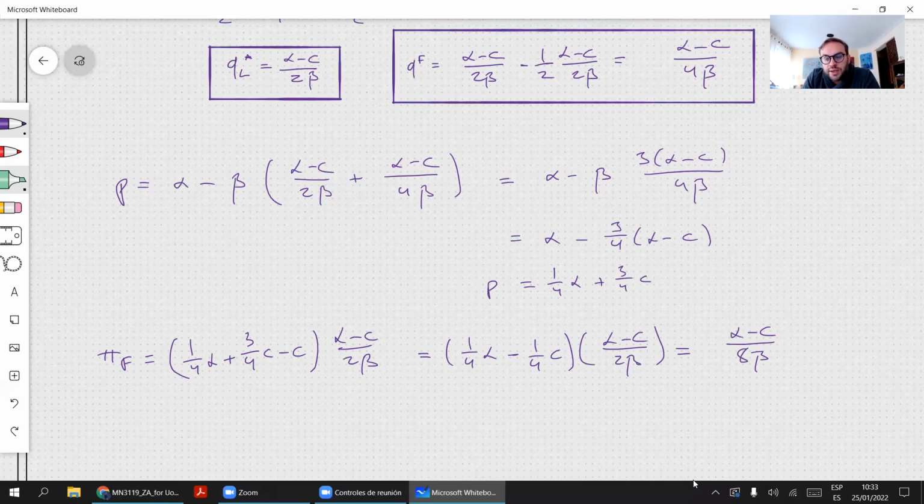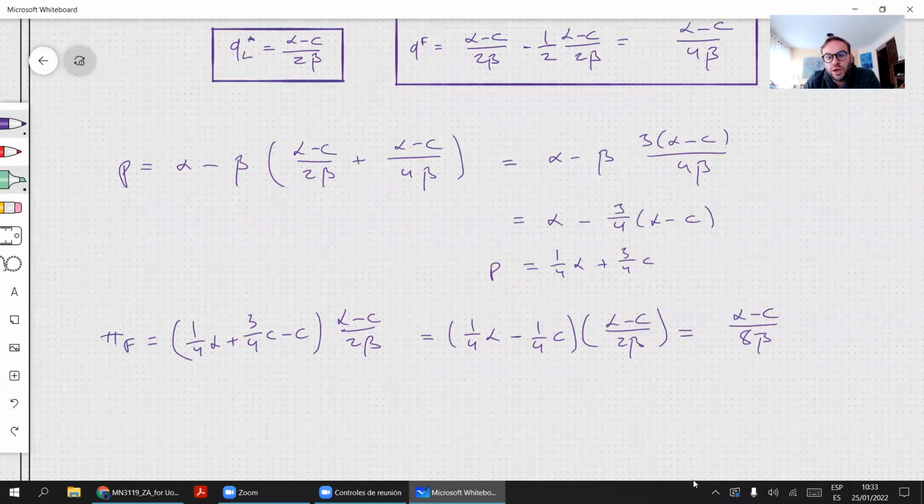So the model is, I guess, sufficiently general, at least to describe a linear demand function and a constant marginal cost. You always get these fixed proportions, right? You always get a proportion of this alpha minus C divided by beta. So this is an easy way to verify that your results are correct.